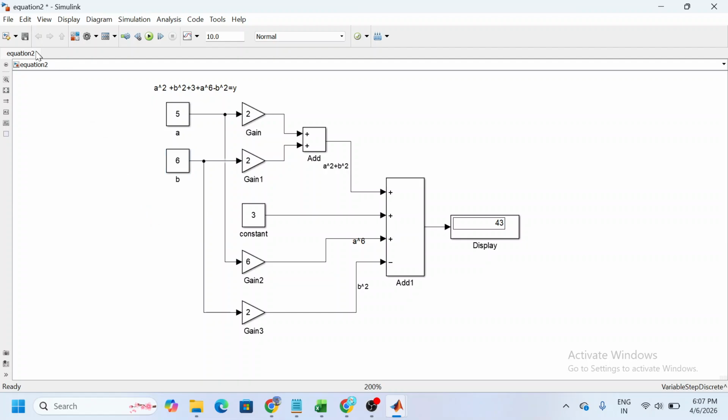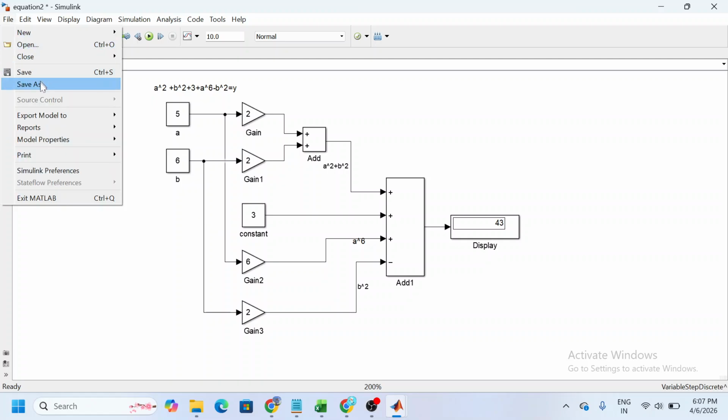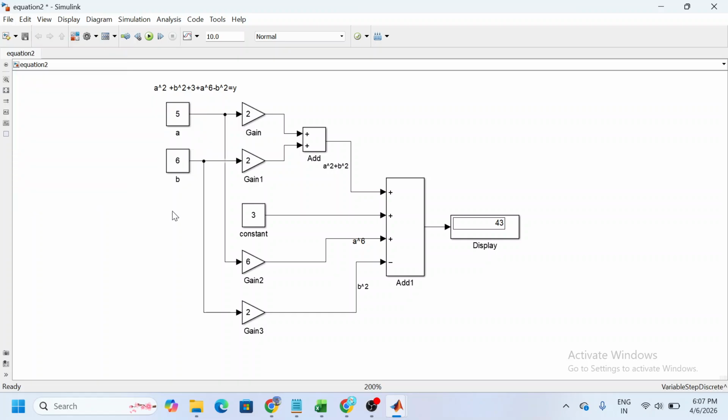For the project level, I will have all the things. I will show one example model, then you will come to know the exact use of subsystem, masking, sampling and all.